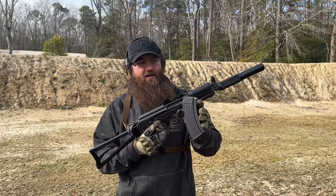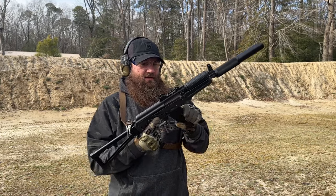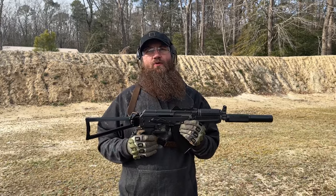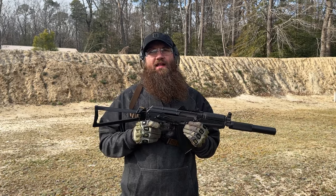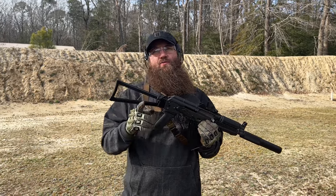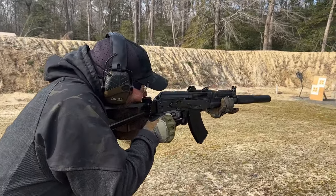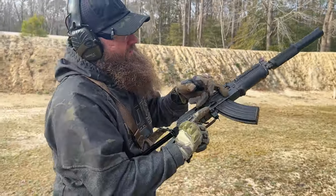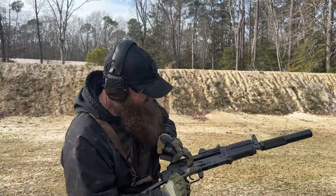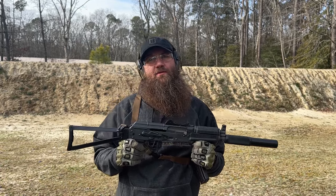Last thing we've got here is a Hungarian magazine — a little 20-round tanker — with brass and steel mixed up in there, which gives us something fun to run. Definitely stay tuned in the next few weeks; we're going to be doing some more content on this rifle and some of the other variants from Riley Defense. Big ups to everybody for tuning in — let us know what you think about it as we'll let you know what we think too. Got a little bolt-hold-open follower in there that didn't really work very well, so we had a little hang-up, but that has really been it as far as hang-ups go.